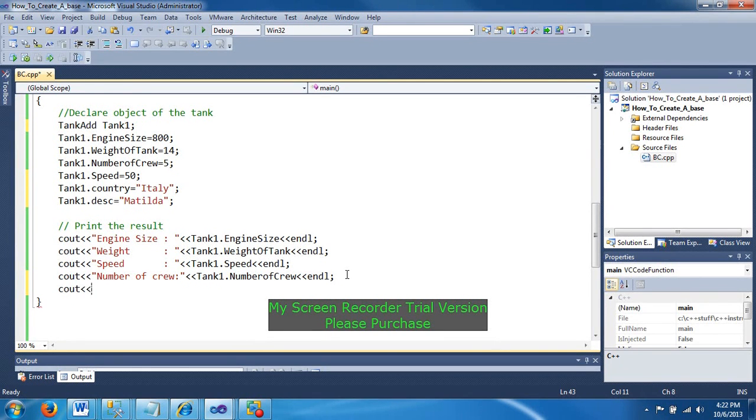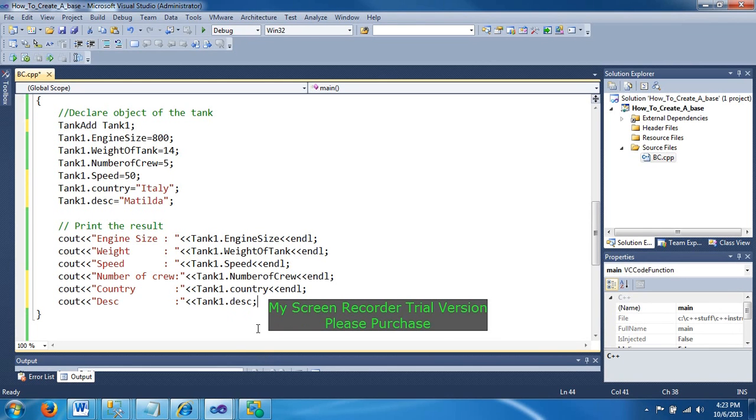I'll say country, and then we're going to use the country variable that we have populated earlier. Then we're going to go standard output. Then we're going to have the description of the tank. What kind of tank is that? And here we're going to put description.